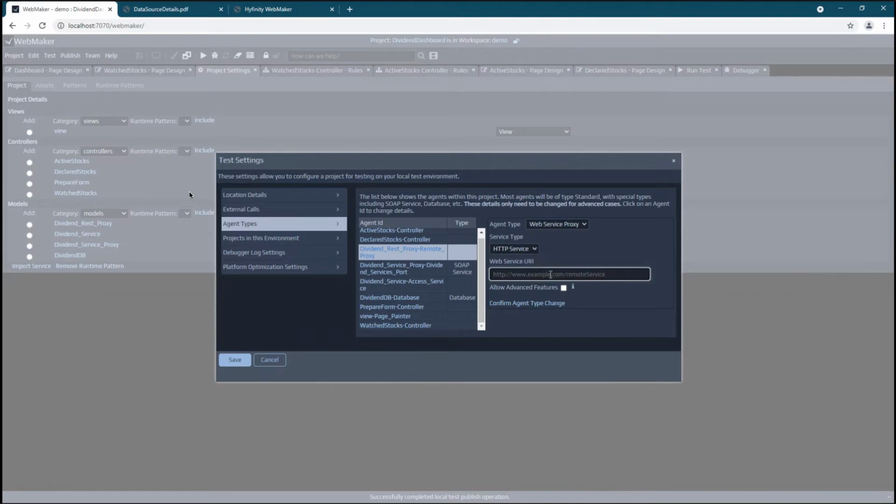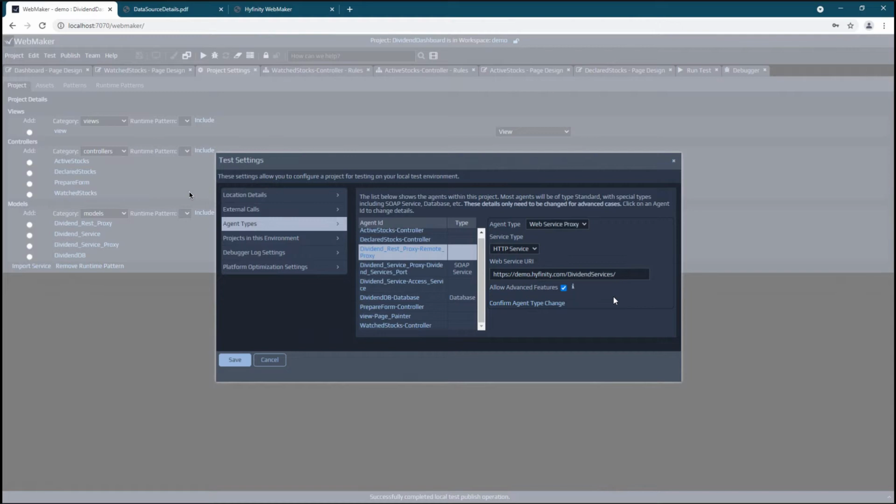And we can enter in here the URL that we want to use. Now, as I said earlier, we're just using some example data and some test services. So I'm just going to type in the URL. And then what we need to make sure is that we tick the advanced features option.